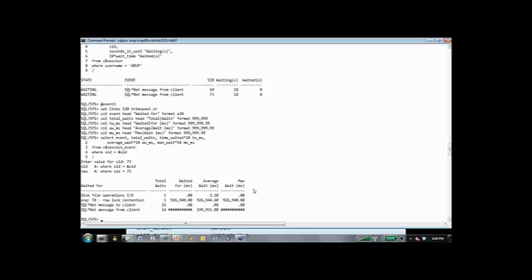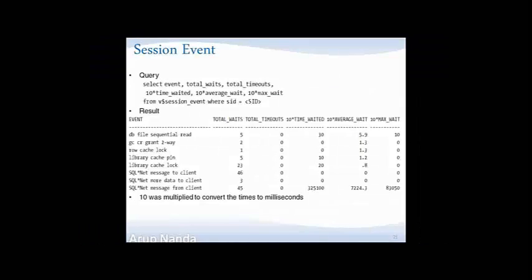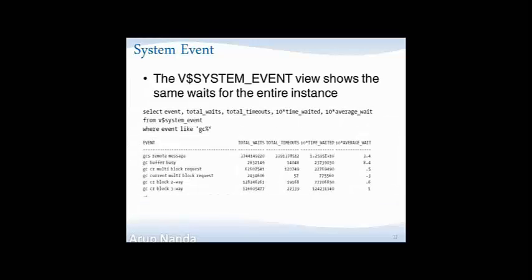Look at that now. It shows me very clearly this session has been waiting on enq: TX - row lock contention for 926,000 milliseconds, or 926 seconds or so, and the average wait is because it has done that only one time. SQL*Net message to client, disk file operations I/O, etc. So from here, I know this session has been waiting on row lock contention for a very long time, even though right now it is not waiting on something. That's called session event. Here is another example, where you can clearly see you have had row cache lock, library cache pin, etc. for a long time as well.